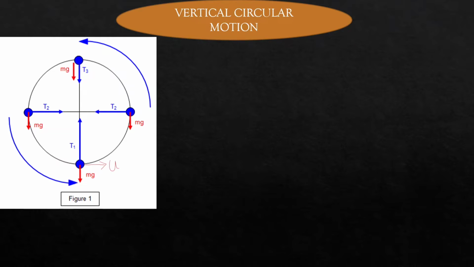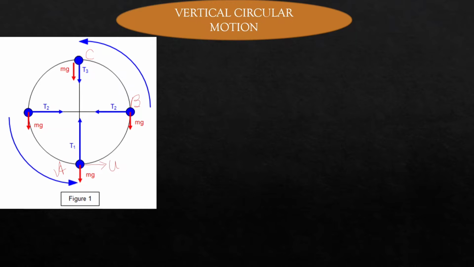This is the lowest most point of the vertical circular motion. We have given some velocity so that it completes this circle. So we analyze what happens at this point for the given velocity. Let's suppose this point is A, this is B, and this is C. Remember these names, A, B, C, and we do the analysis according to that.